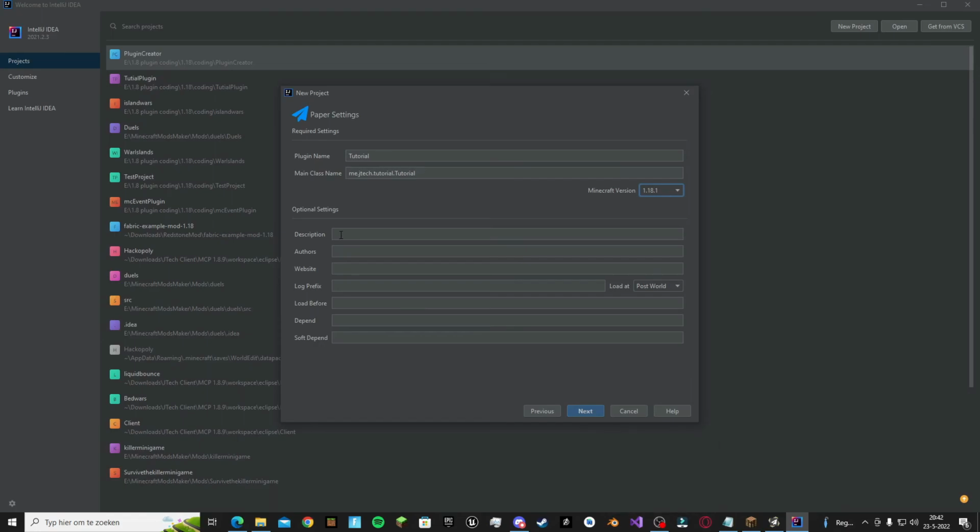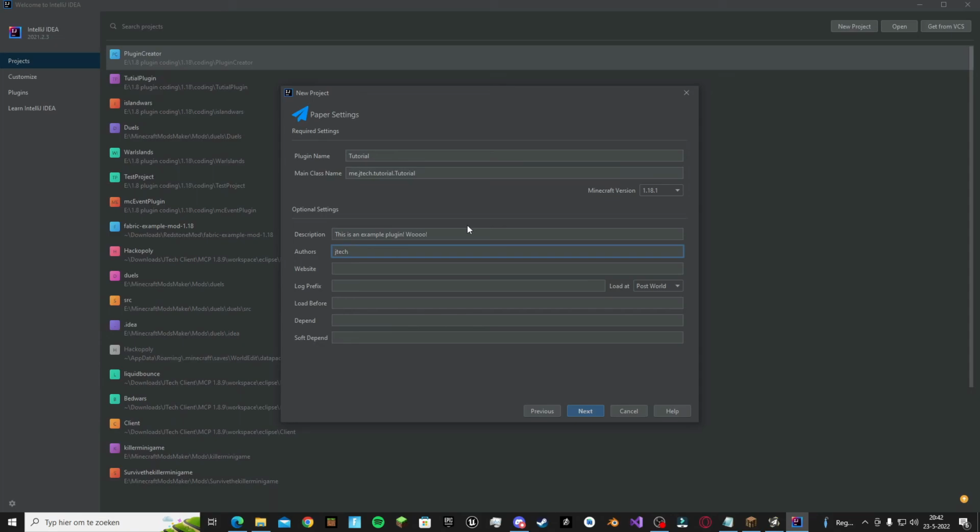So yeah. For the description, you can just put anything really. You can leave it empty if you want to. I'm just gonna put this is an example plugin. For the authors, you put JTech.